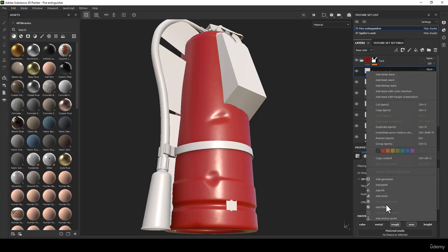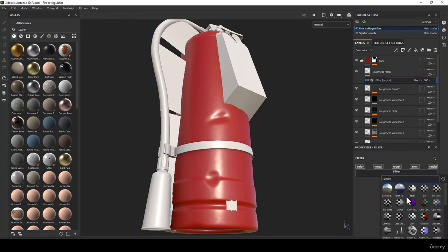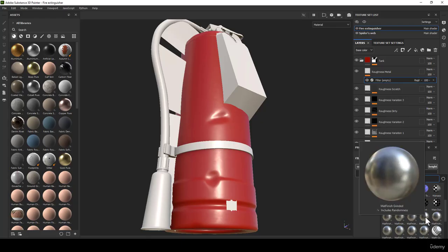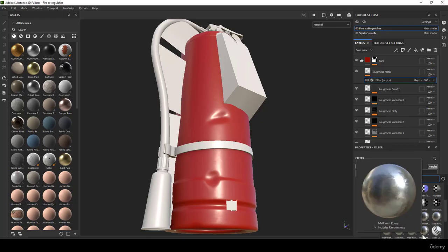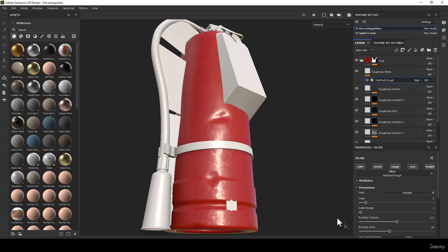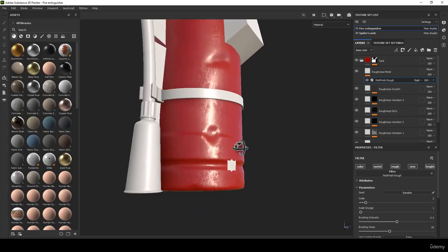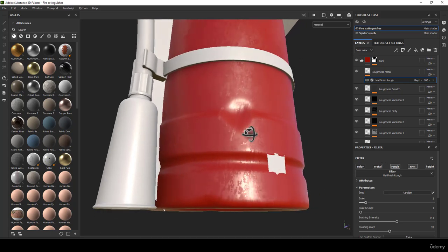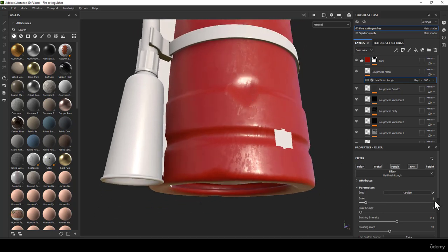Add a filter and choose a matte finish rough. This is fine, and only need rough and normal channels. Okay. Scale 10.